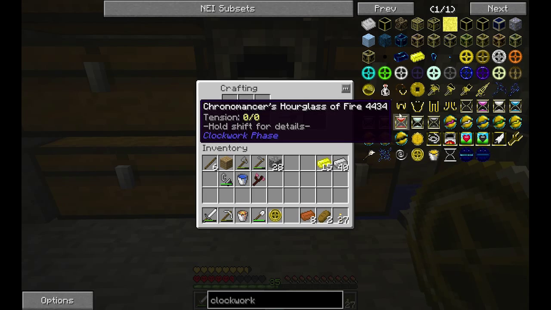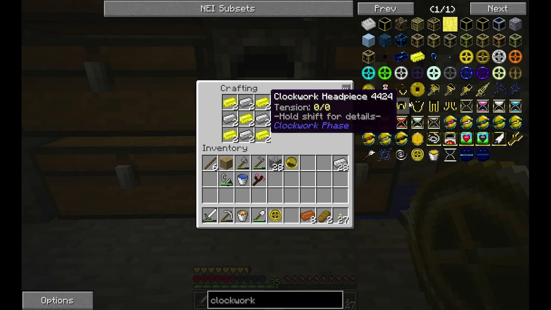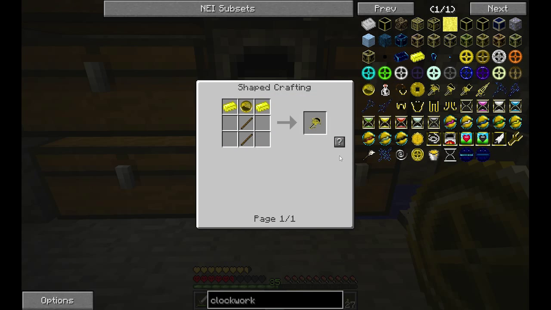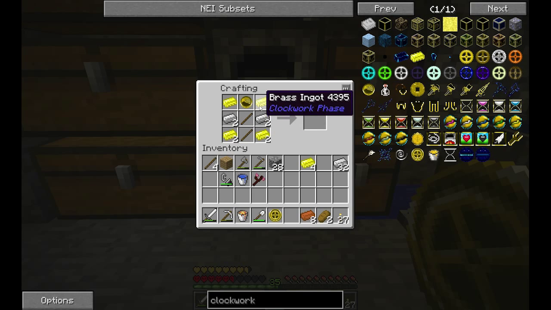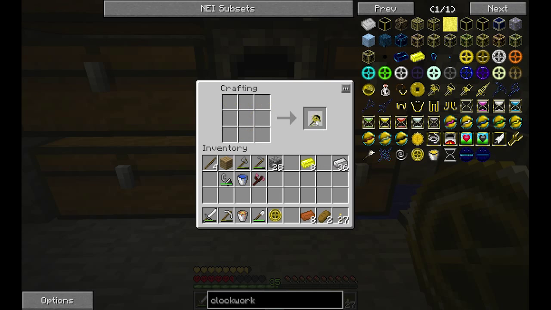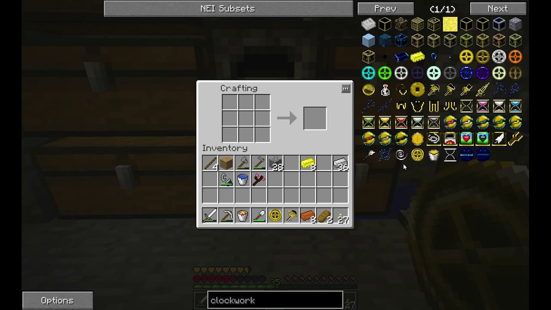So let's make that. So I want one of you, and where are you? And you. So let me remove this, and there we go. We have a clockwork pickaxe. Now the other thing we need is a mainspring. So it's iron surrounded by a stick. We have that. So let's do this.